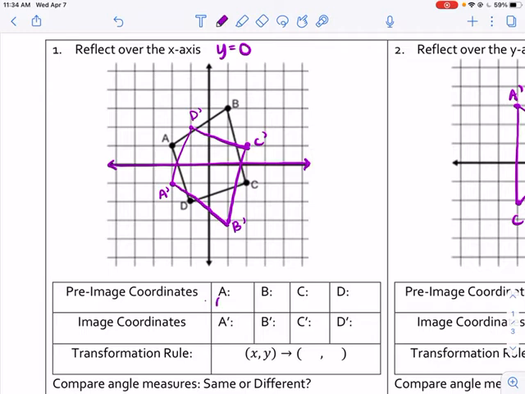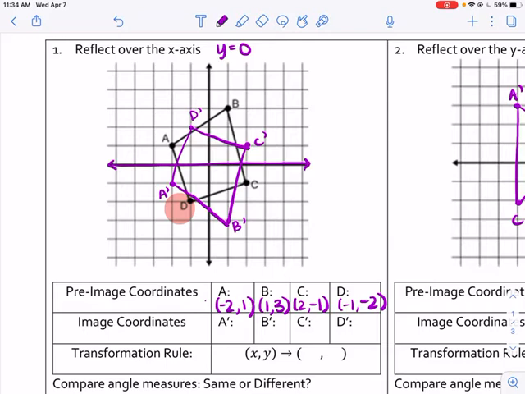So A is (-2, 1). B is, the X coordinate is 1, and then the Y coordinate is 3. C is 2, and then it goes down below the X-axis, so it's going to be -1 for Y. And then D, that's this one over here, is going to be (-1, -2). Okay, let's make sure I got all those coordinates correct. A is (-2, 1), B is (1, 3), C is (2, -1), and then D is (-1, -2).